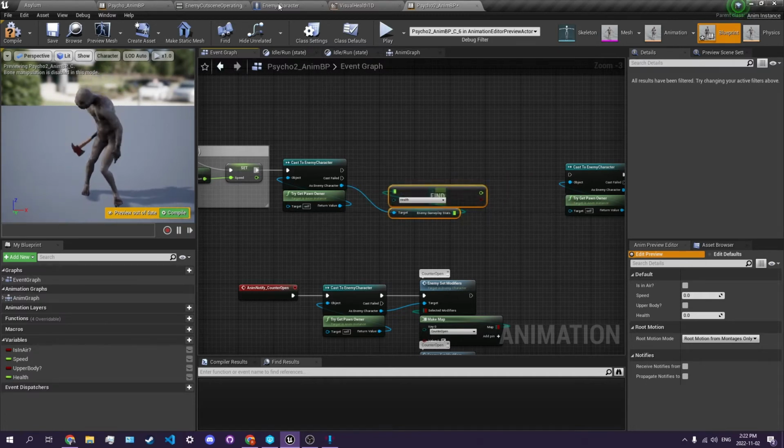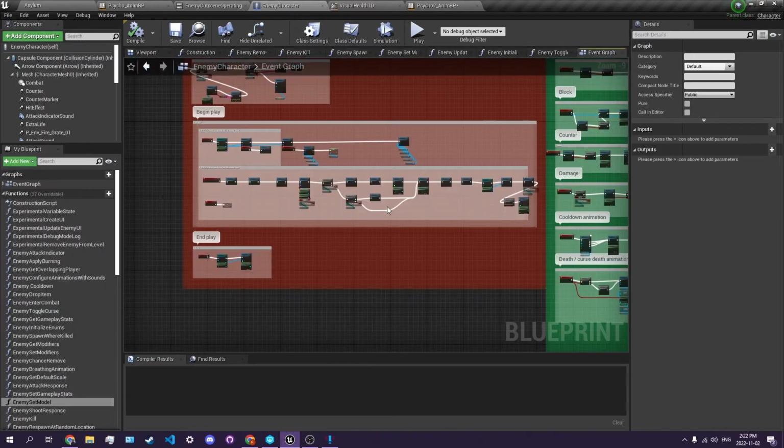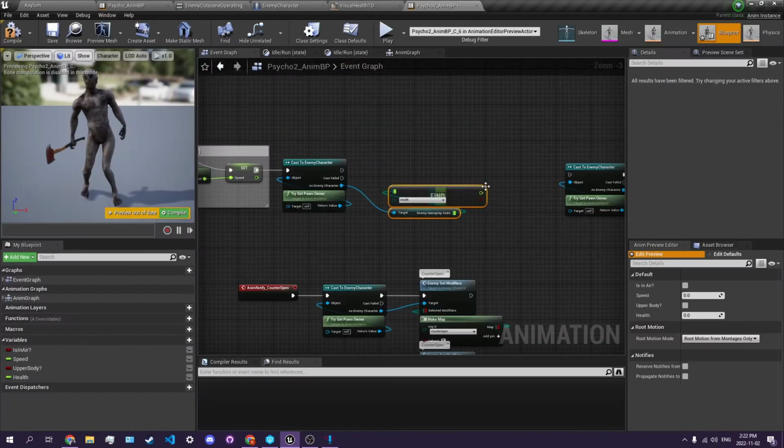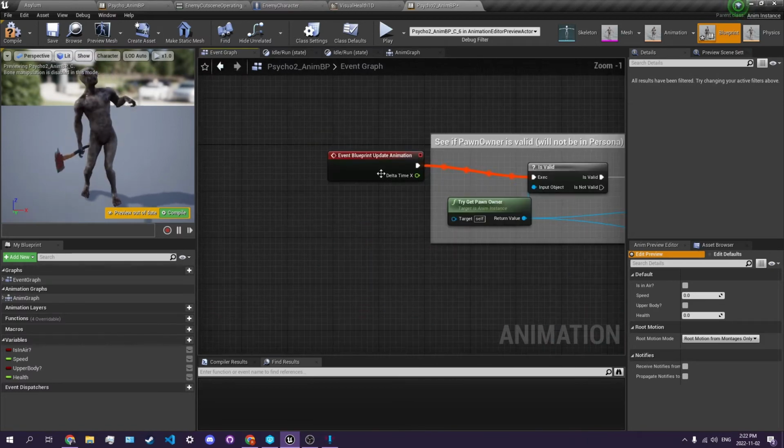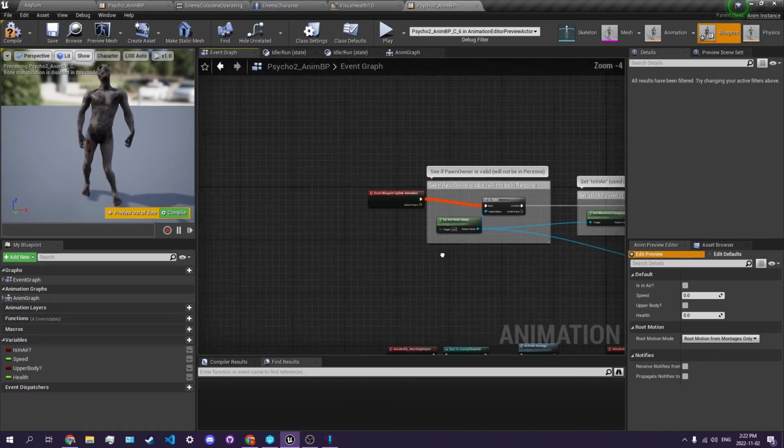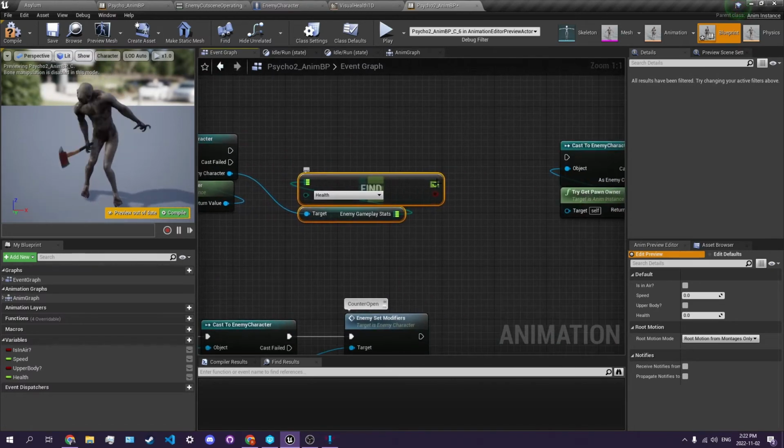And inside this script is where the health and all that is being set. This is being updated every frame, so it will always be updated instantly.